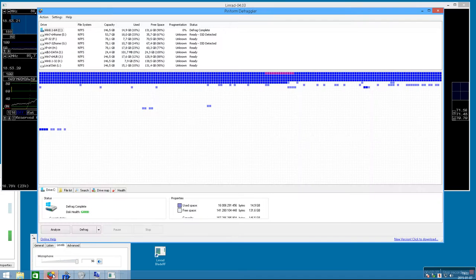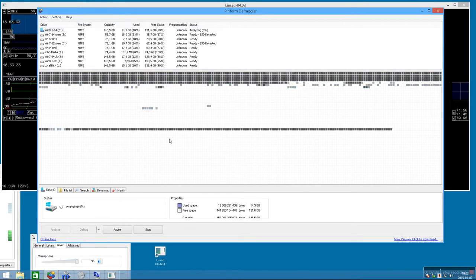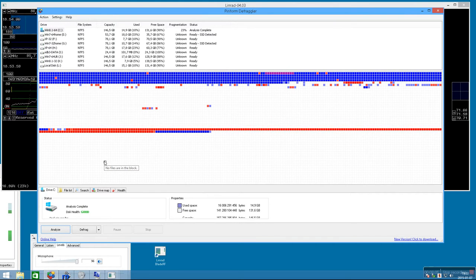I can look with this Piriform Defraggler analyze. And you can see it is writing here. And I make analyze again. This is the speed by which Linrad is writing on the hard disk. So I leave it running for a while, because then I want to listen to it to demonstrate that there are no glitches and no other problems.